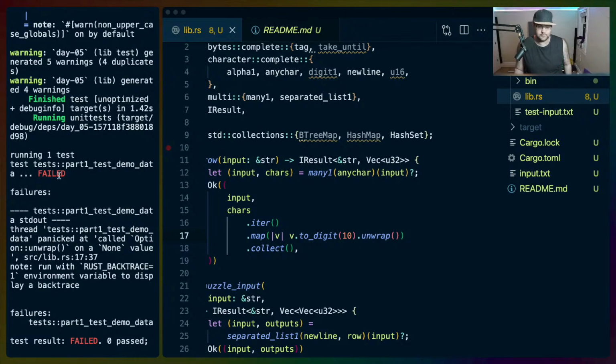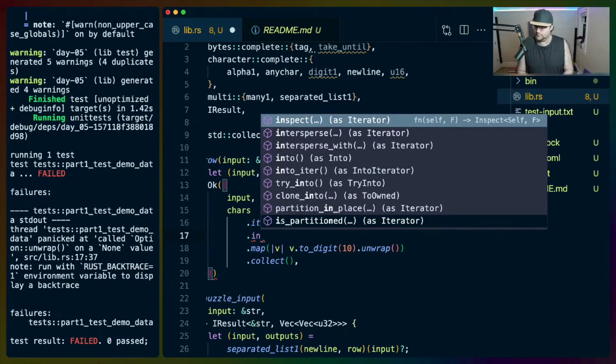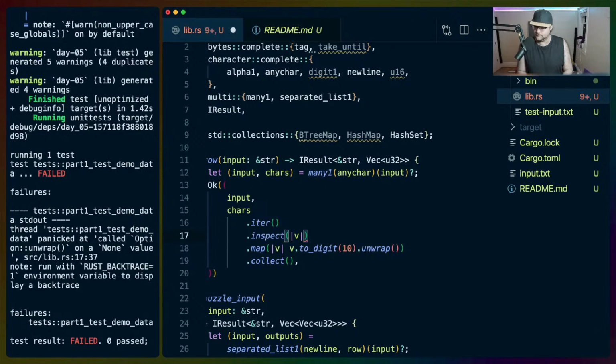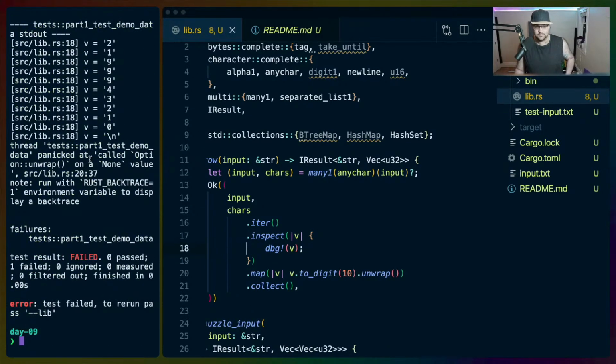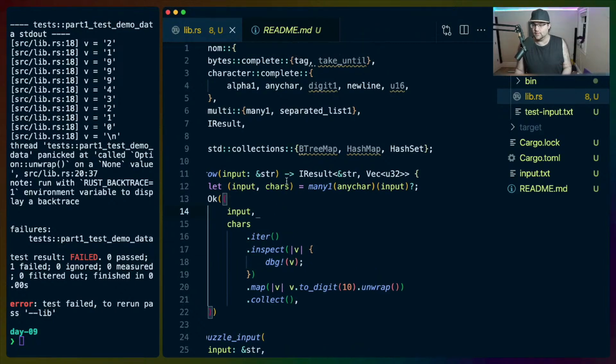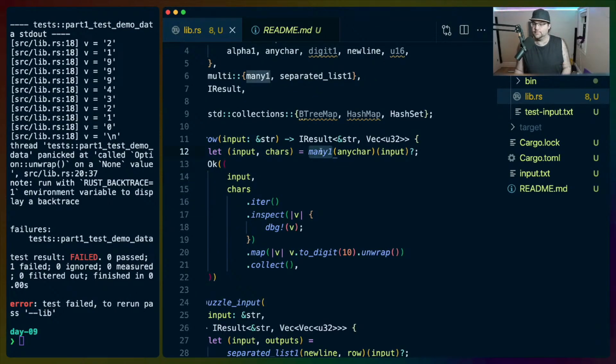Sick. New line. New line is still included. We need to not eat the new line.